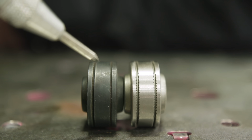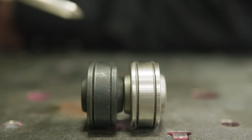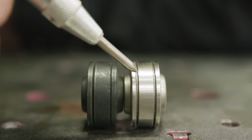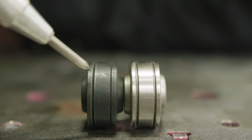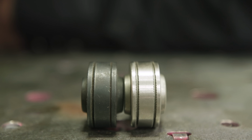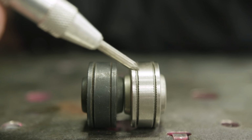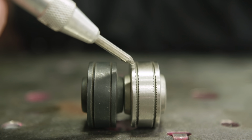However, when we get into a flux core or metal core, where you just have an exterior sheathing of metal and the interior is filled with either granulated flux or crushed iron powder, you want to have some sort of grip on there to be able to grip that wire. Now, if you use the V-groove, you're going to end up crushing that wire, and you're going to get feeding issues throughout the liner. The knurled rolls here on your right-hand side are adequate for your flux core applications because they have a little bit of grip, so they'll be able to grab the wire and pull it through.